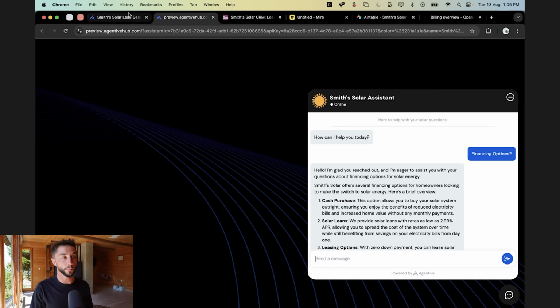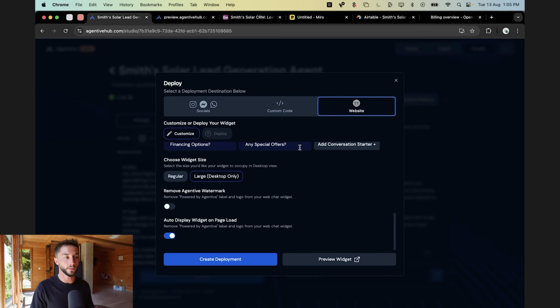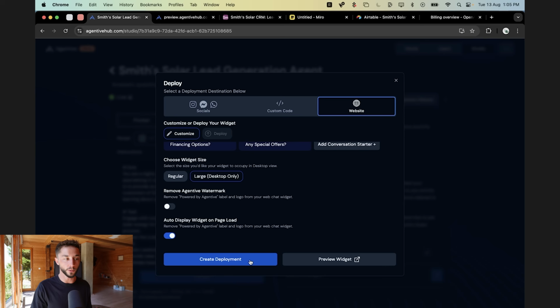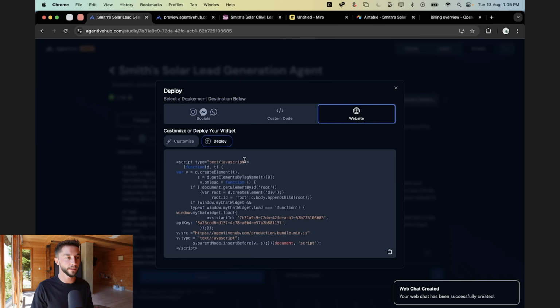But that of course is only the preview, just to test it, make sure it's working okay. You can change all your settings here and click the preview button. But we want to now create a proper deployment, so we can click create deployment here. Now the final step is actually having a website that you can put it on. So obviously this is going to be your clients. In this case, I'm going to be using a dummy or a template website, which you can get on the school community as well. I'll leave a little Loom video on how to set things up on brackets.